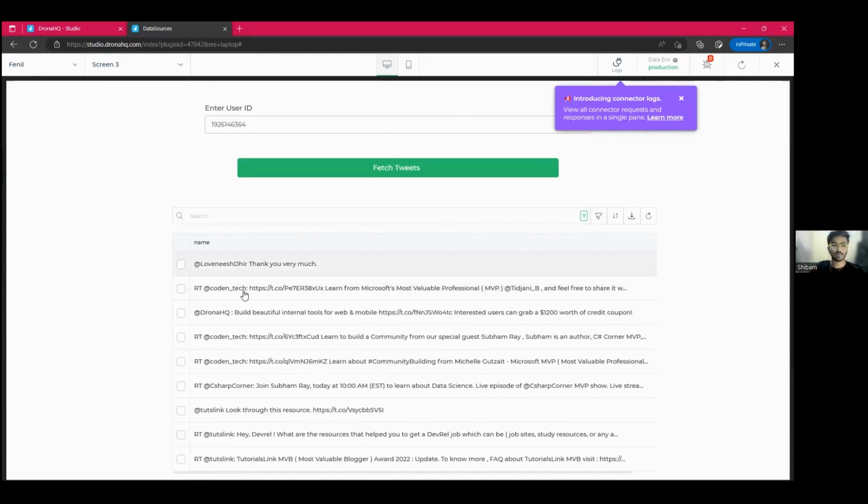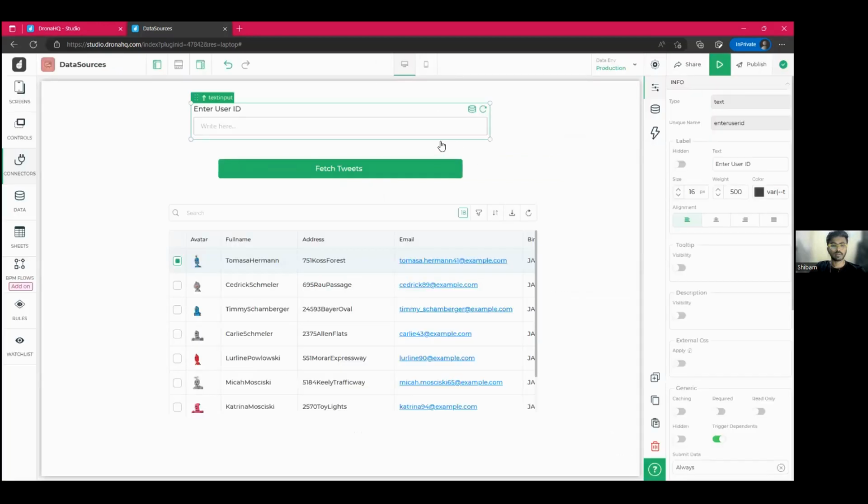As you can see, all the recent tweets have been provided right here, which you can check from the documentation of Twitter, and there are certain other endpoints which will fetch you details such as images and the times and more.